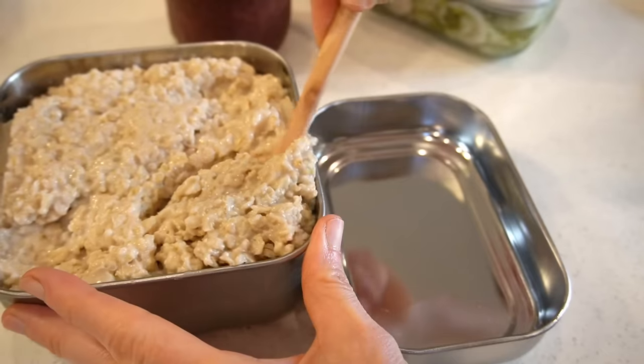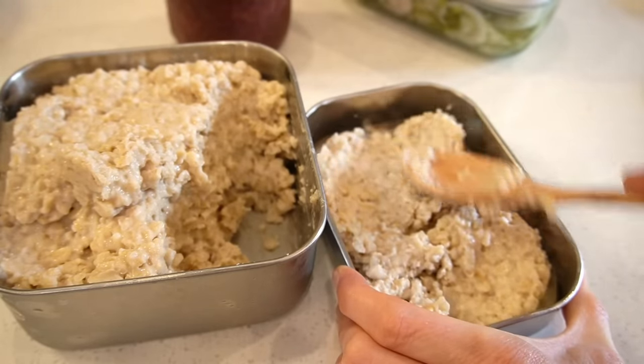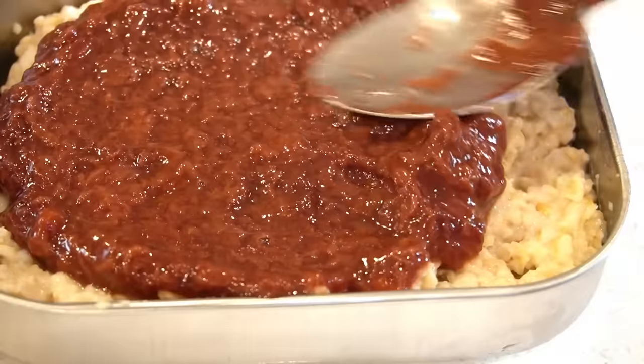Warming up some leftovers, and I'm going to pack some oatmeal as a snack. I'm going to put some strawberry jam on the top.